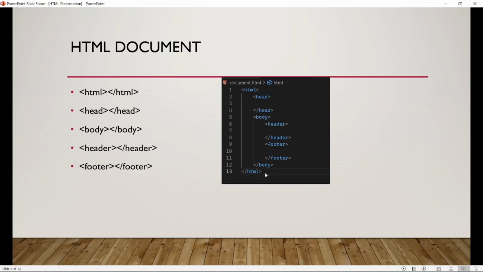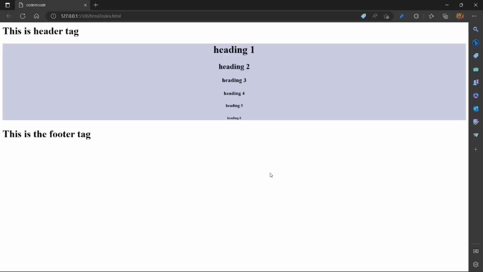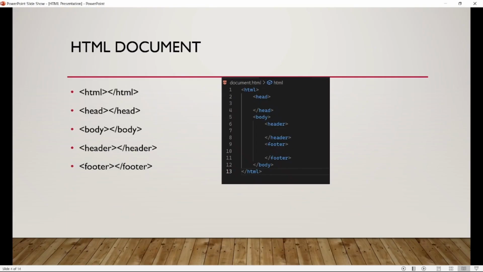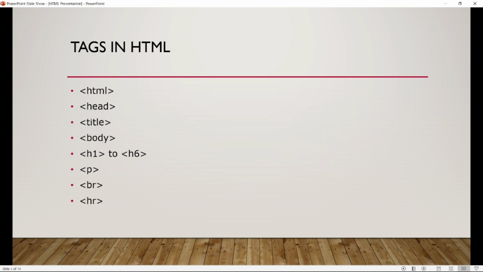So you will get that here, footer is at the last. So yeah, this is the basic structure of the HTML page. So these are some tags: HTML tag, head tag, title tag, body tag, H1 to H6, already told. P tag is for paragraph. BR tag is used, suppose there is one sentence I want to break, so I will add just BR in the middle, then now the sentence will break down in two parts, okay.